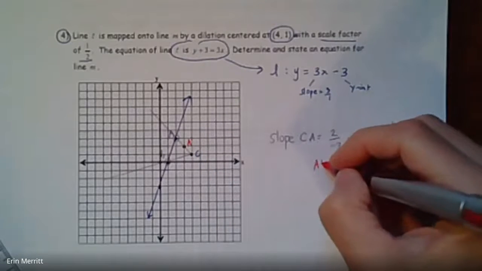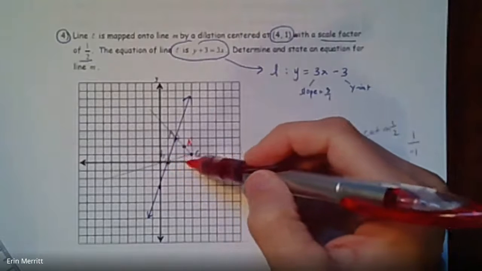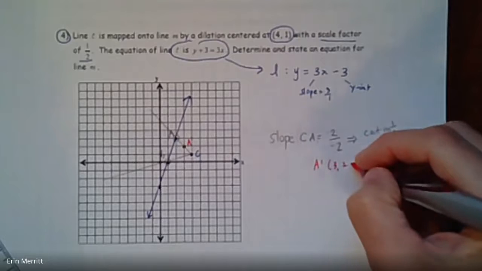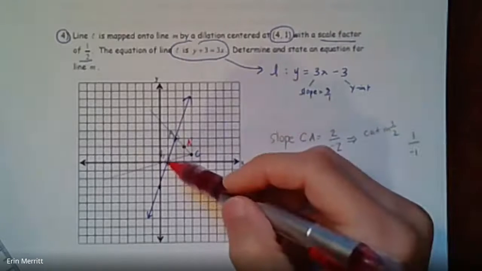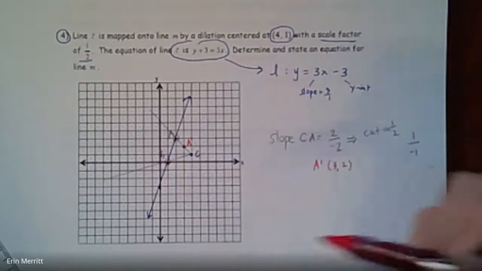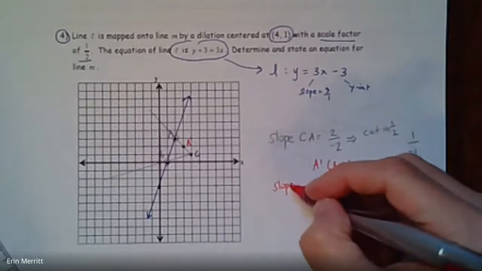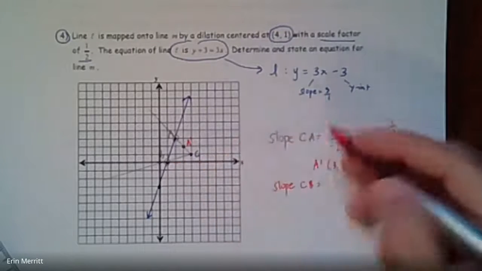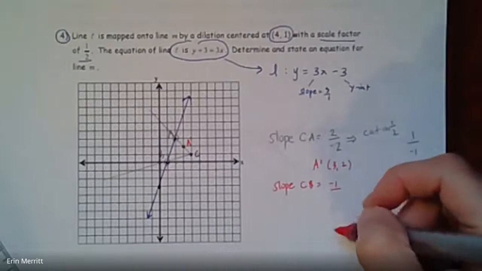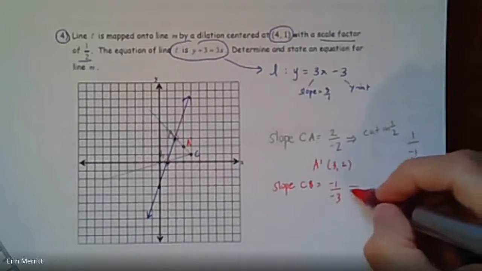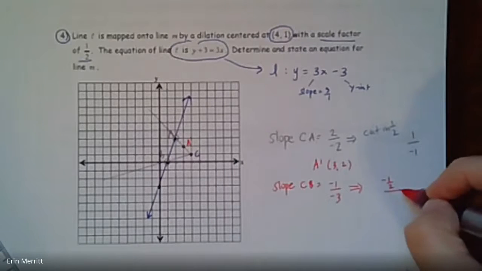Just so that it's clear for those watching from home, that is now the point (3, 2). My B point over here that I chose, which starts as the point (1, 0). Right now, the slope from C to B is down 1 and over 1, 2, 3. So down 1 and I should say left 1, 2, 3. If I cut that in half, I'm going to go down a half and then left 1.5.